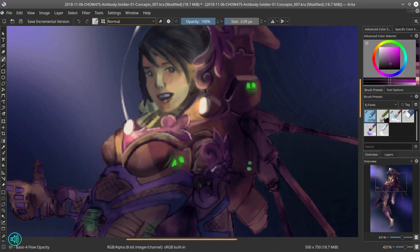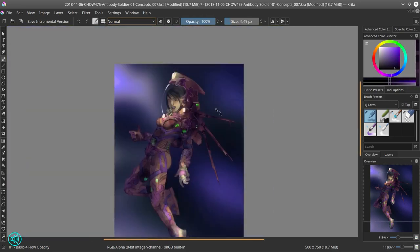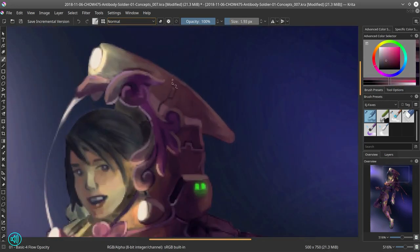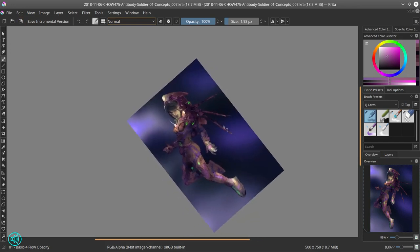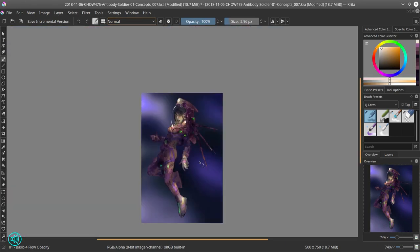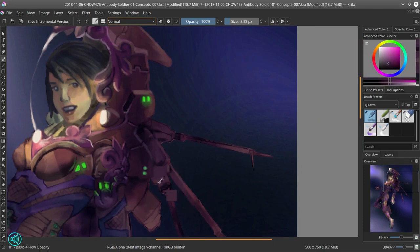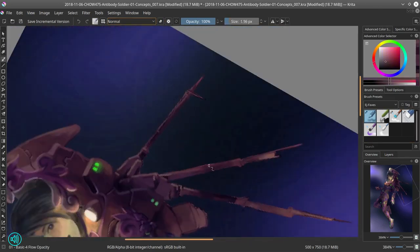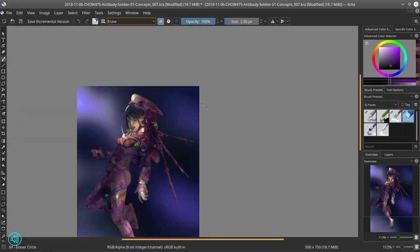So for the next few minutes, I'm pretty much detailing this piece, slash speed painting details. And again, like I said, it was about 5 to 7 hours that I worked on this. But pretty much I'm just going over the whole thing, defining some edges, delineating my edges, adding the highlights and accentuating the shadows, like what I do when I detail. Except this one is not as involved as my typical detailing process, because like I said, this was supposed to be a speed paint, so I was trying to do this as fast as I can so that I could have something to turn in for the prompt.